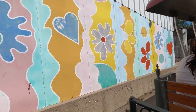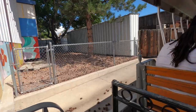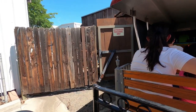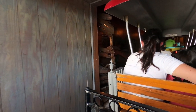We're now seeing the back of the Music Express building — this is a Matterhorn-style ride but without the swinging seats. It does go both forwards and backwards, which is a plus. Another local park I'll be visiting in the future on this channel, Western Playland, has one called the Himalaya but that one only goes forwards, so this one is a bit better as far as the actual ride experience.